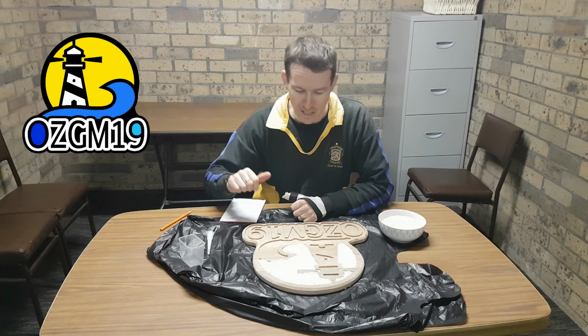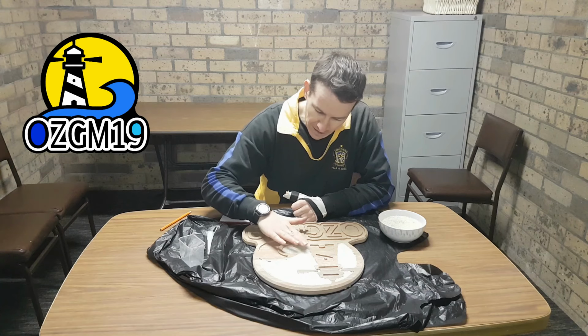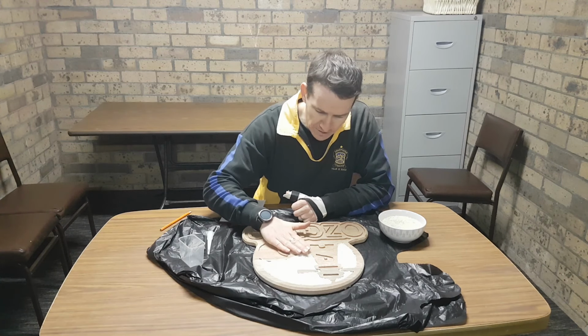now this is what the geocaching meeting logo is going to look like, and they're the colors that I need to reproduce. We're going with only 4. We're doing the yellow, the white, the wave in a lighter blue, and the infills of the letters in a darker blue. Right, back to my rice.